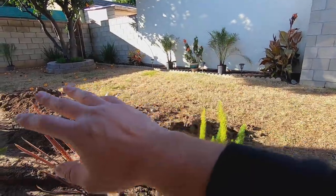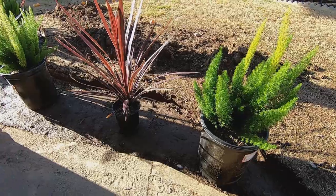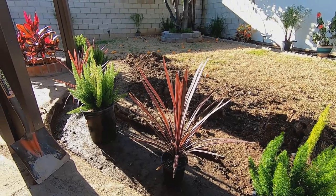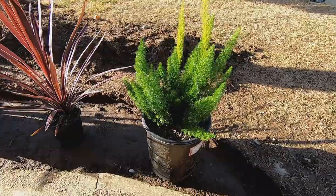I'm still working on the projects over there, so excuse the grass and stuff. I'm changing everything up here. A good thing about plants is if you don't like it, you could always change it. So that's the good thing here. So let's get started on this project.